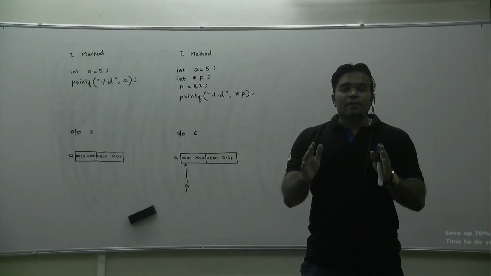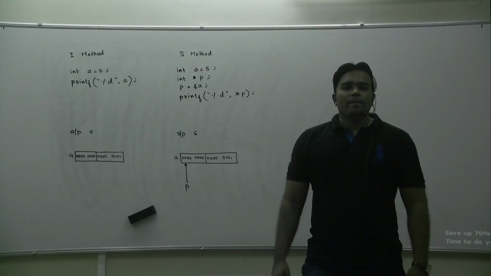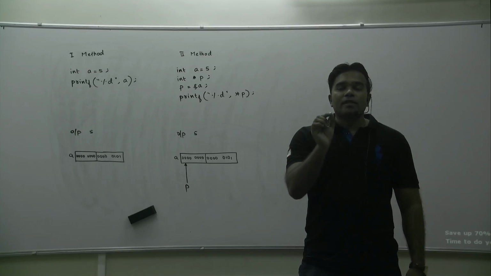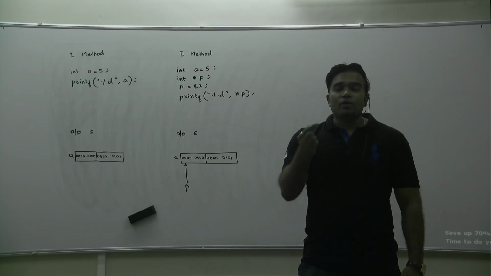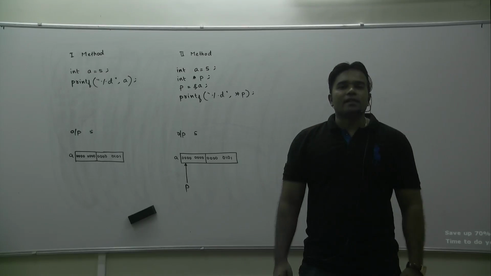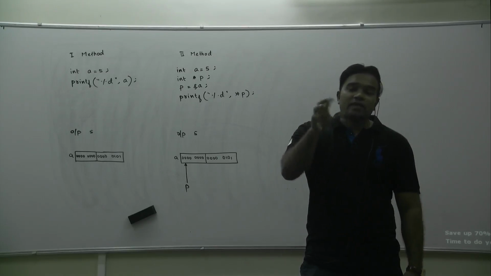Please listen. Star is used for all 3 purposes. In C language, it is used for all 3 purposes. Probably this is one mistake which Dennis Ritchie committed. He should have used one operator for one purpose. Then confusion wouldn't have arisen. He used star to perform 3 different activities.